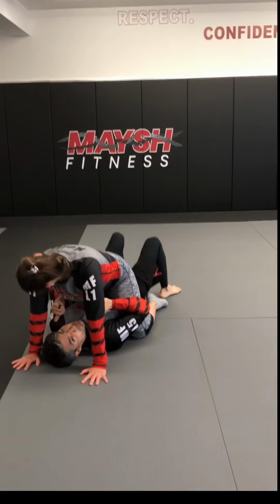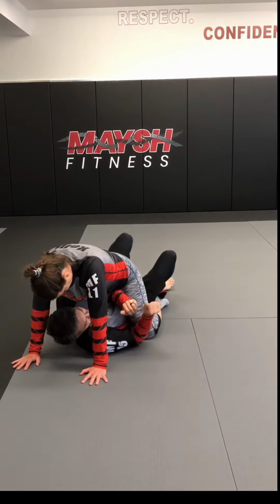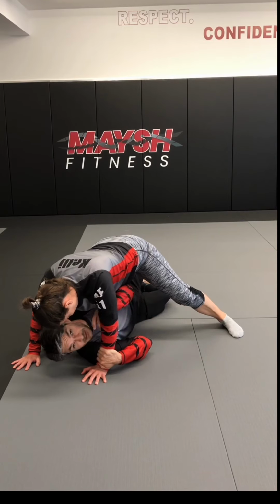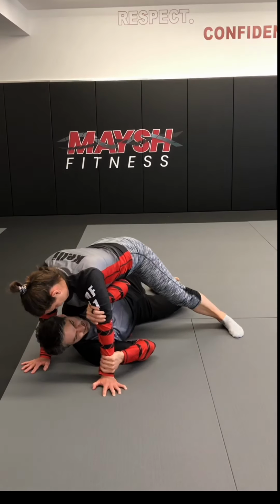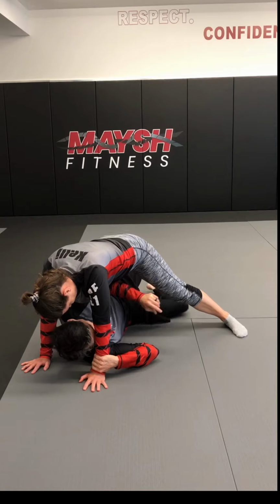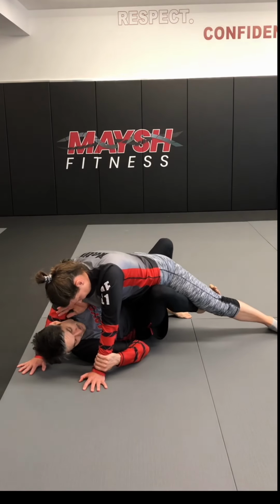So I've bumped, and let's say I go to sweep or roll, and this time, let's say I caught the arm and I'm trying to roll. If I go to roll, yeah, she can use that leg to stop her. Even if I get really good control of this, I can't roll her because of that leg. Well, you see the huge opening that creates to allow me just to simply bring my knee in. I can start to create some leverage.